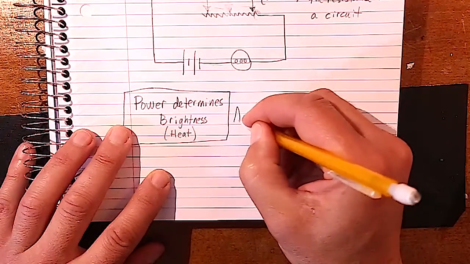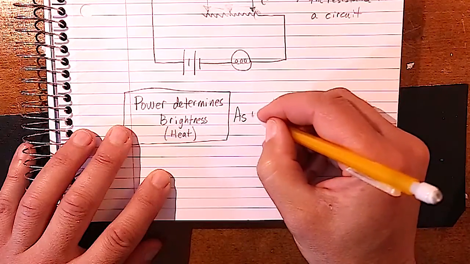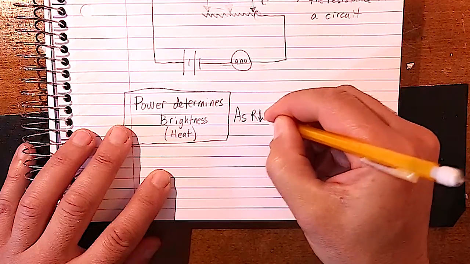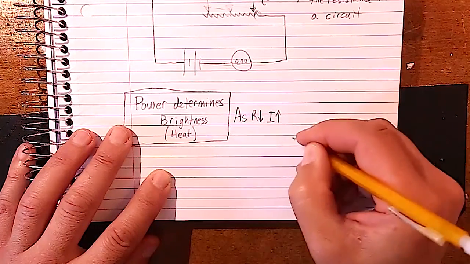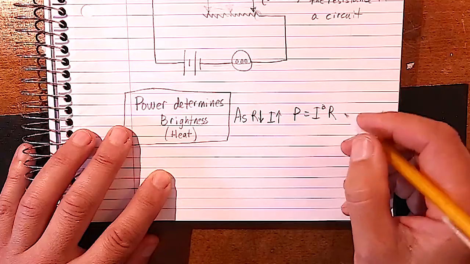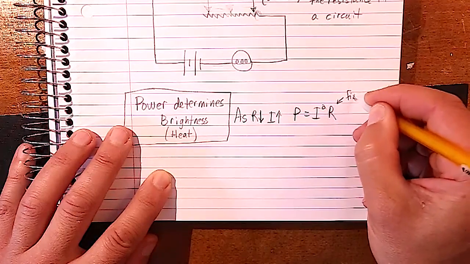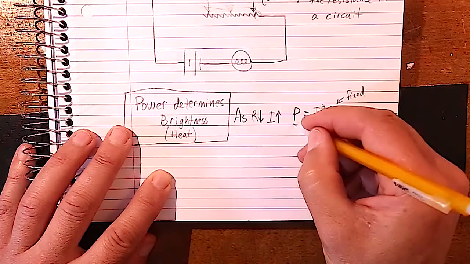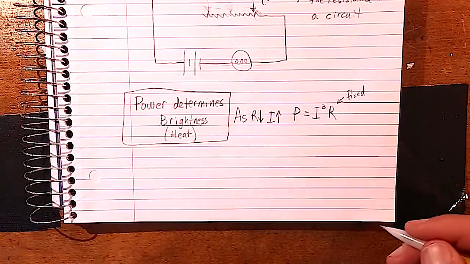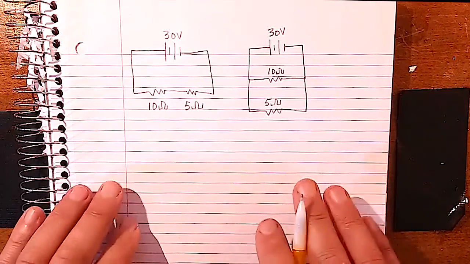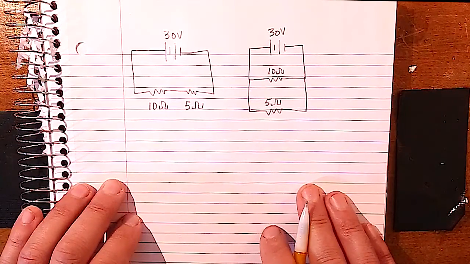So if we look at this, in this particular case, in a series circuit, because it changes in a parallel circuit, as the resistance goes down, the current goes up. And if we look at the formula P equals I squared R, if the resistor is a fixed resistor, fixed resistance, then as I starts to go up, the power goes up, so the light bulb will glow brighter. So this question is probably outside the scope of Regents, but I put questions like this on my test, so you should know how to do this, or at least the ideas behind it.